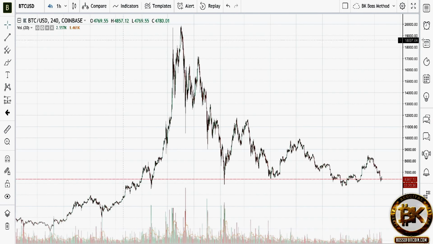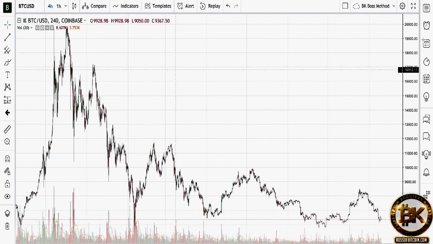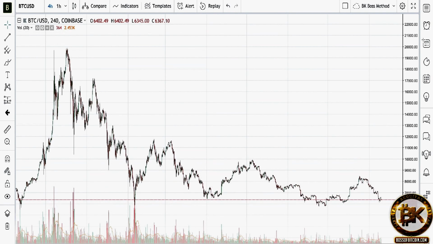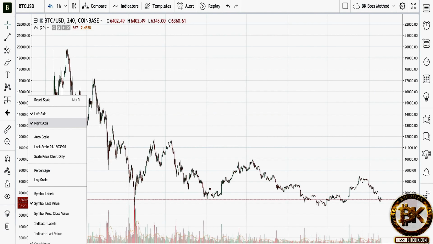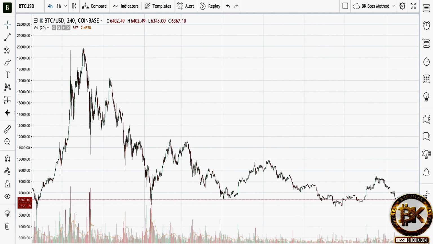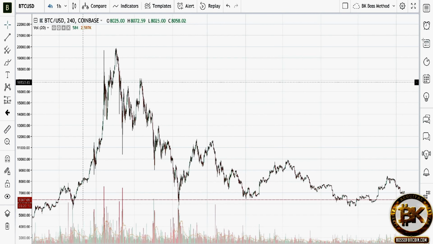So for the purposes of this video, we're gonna be using a 4 hour chart, and I'll show you how you can make it a custom candle in a second. But for now, let's try to clean this up a little bit. I like to have my axis on the left-hand side, right? So we can just double click both of those to switch that over. Again, just do whatever's comfortable for you. This is your chart, it's your money, and it should be your settings, whatever you feel comfortable using, right?